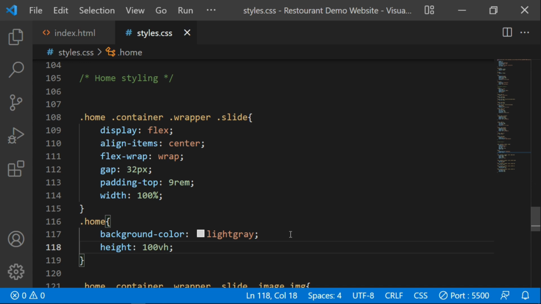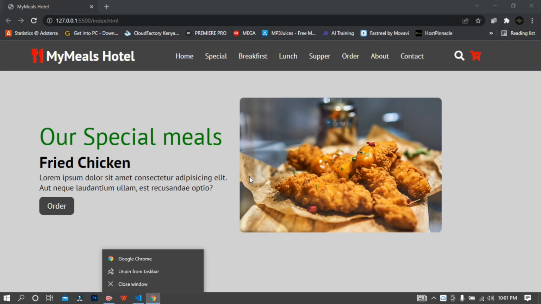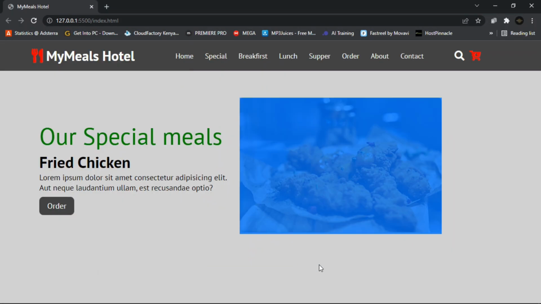Let me save and go to my browser, and you can see the color is somehow perfect.